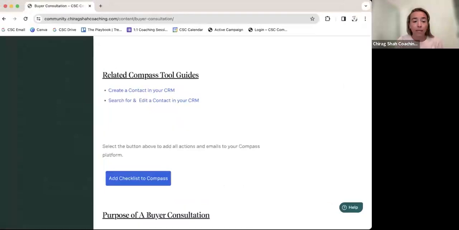I am in my CSC account right now, so I'm not logged into Compass on this Gmail account. When you click this button right here, if you're on the same Gmail account that you're already logged in with through Compass, it'll automatically open up Business Tracker and open up that checklist for you to then play around with, auto add, do whatever you want to do. So let me stop sharing for 1 second. I'm gonna do that and open it up as if I were you guys in Business Tracker.